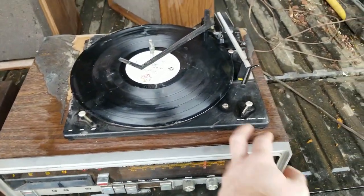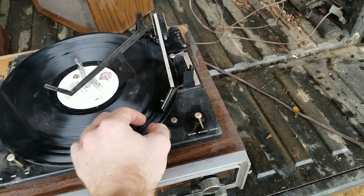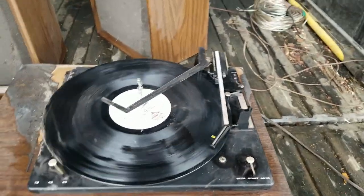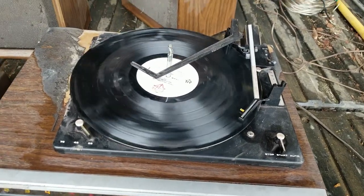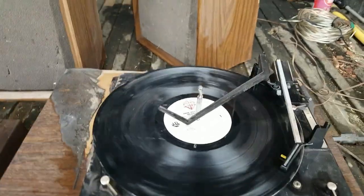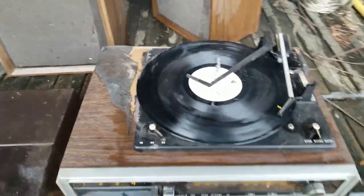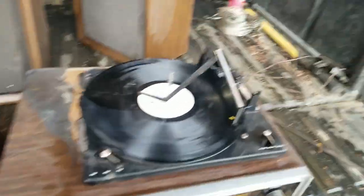I go to 33. I need to turn the phonograph on and start. See what we get if we get anything. The needle's probably all messed up. Yeah, that's pretty rough, but that record's all dusted up.